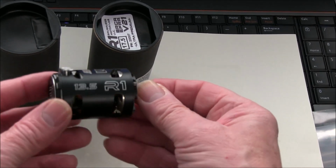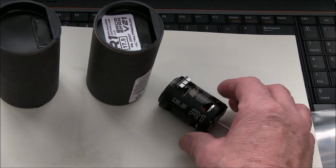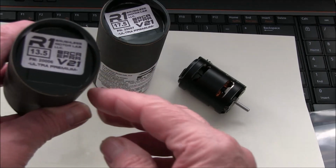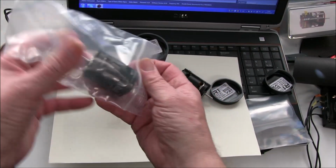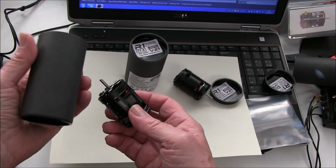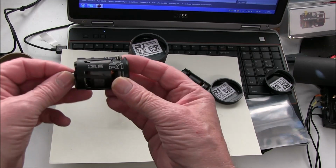Here's the existing R1 motor, familiar with. That's a 13.5, and I've got a 17.5 here and a 13.5. Coming in the cardboard tubes, same little envelope, no additional information. In fact, on this one there's not even any writing on the outside. So here we go.